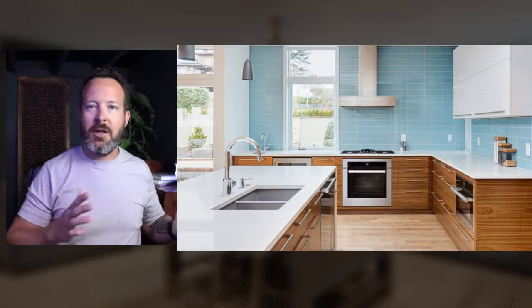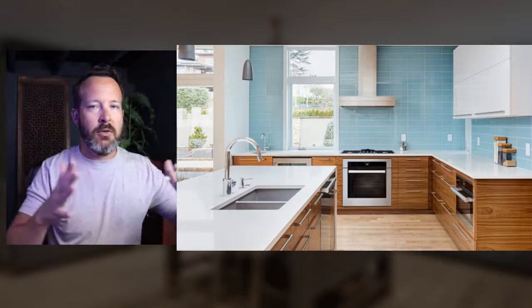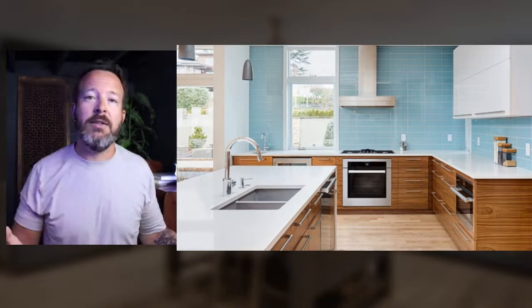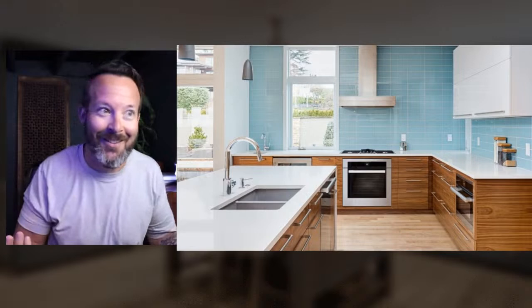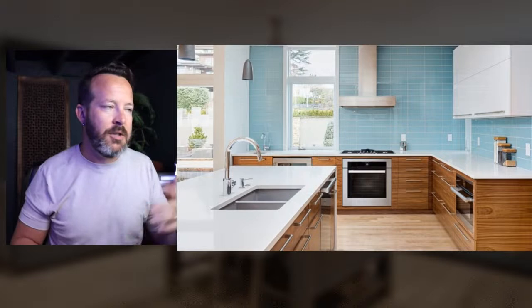So this is just when you're planning out a kitchen. I spoke with a client today and they designed a very, very beautiful kitchen. And they had some wall cabinets, but they weren't just cramped in around the range. There was lots of space. So you don't have to just get rid of all your wall cabinets, but you can cut back a little bit and just open up the kitchen, make it a little more open, airy. I don't know what the right word is. Everything doesn't have to be crammed in with wall cabinets. And you can just give that feel, that openness to the kitchen. Make sure your kitchen looks more open. All right, let's keep going.